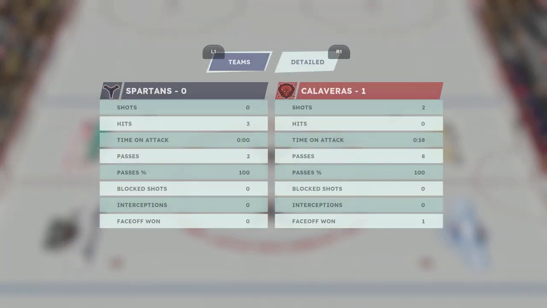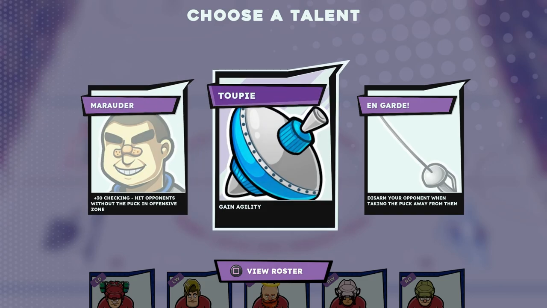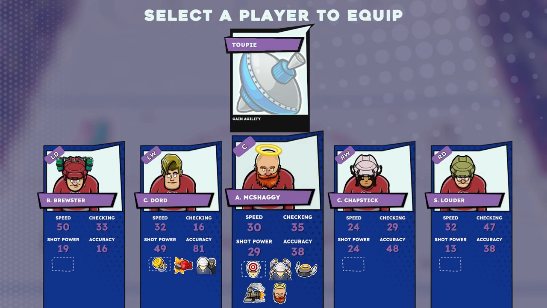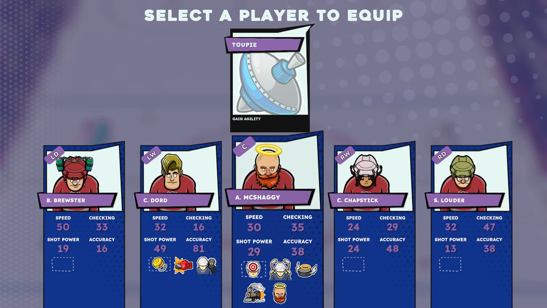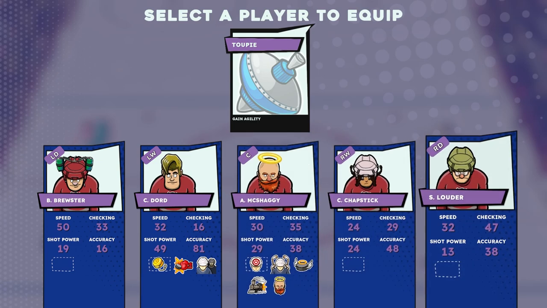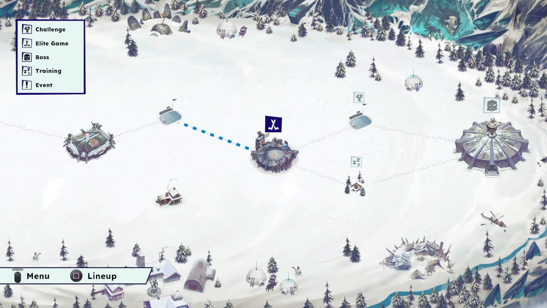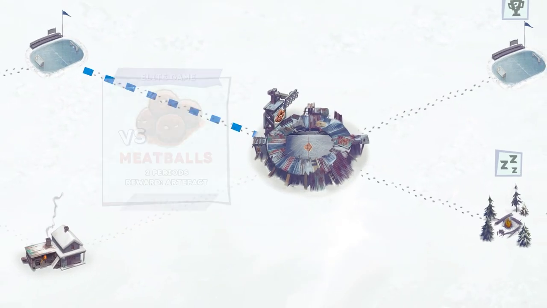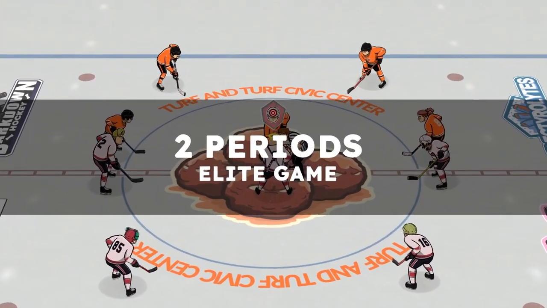Alright. We have an elite game up next. Gain agility. I think we should get that. On who, though? You know what? On our main player, I'm thinking. Although, we should get... You know what? No, on Busto. Busto's not bad. Okay. Elite game versus meatballs. Okay, we get an artifact we want if we do this. It's two periods, you might say. Let's go.